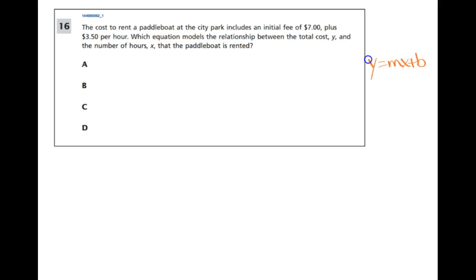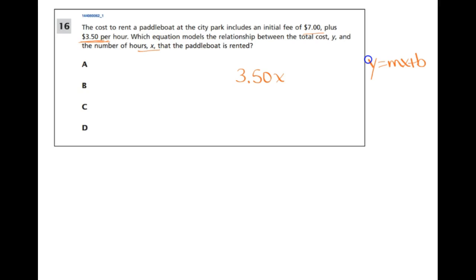And we also know that m represents slope, which has another name, rate of change. So it's the rate. Out of these two numbers they gave us, 7 and 3.50, which one of those is a rate, which is something that changes over time? That's the 3.50. So it's pretty obvious that we want the 3.50 in the slope part of that equation, which means it's going to be 3.50 times x. And that makes sense too, because if x is the number of hours, I want to multiply that by how much money it costs per one of those hours.